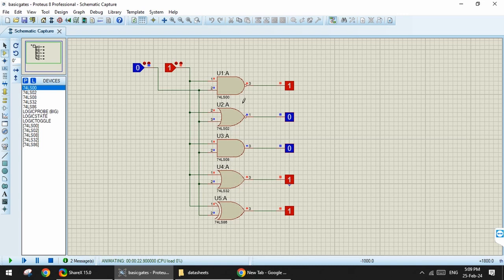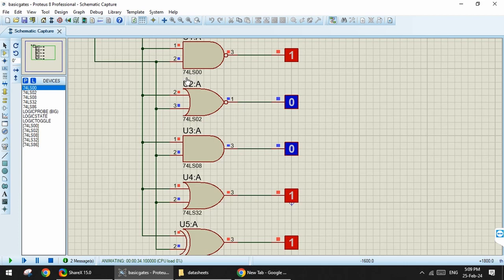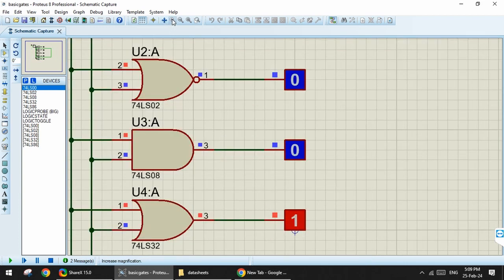The details that we left in the earlier video were related to these pin numbers. You can see where they are coming from and the names of these ICs. So if I zoom in, you can see something like 74LS02, 74LS08, and also the pin numbers. So we need to know the pin numbers and we need to know the functionality of each pin.